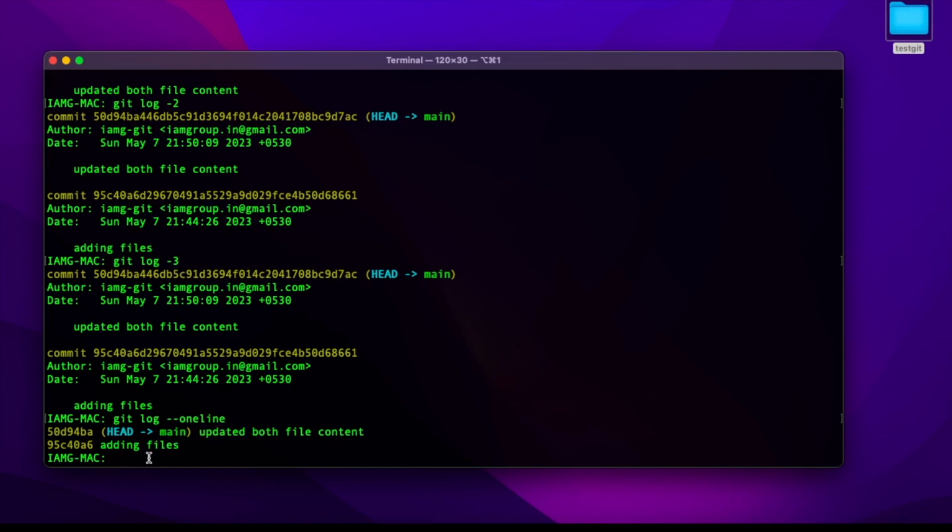Now I'm going to tell you about the author, which is showing here. So what can you do with this author? There are one or two commands that cover it together. Let's go ahead and first configure a different username. So this is the author which you are seeing here. It is configured globally, with the system.